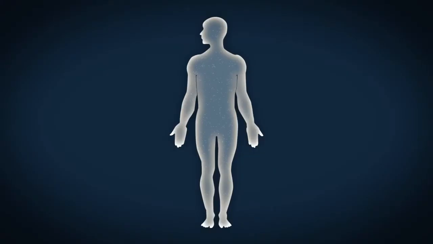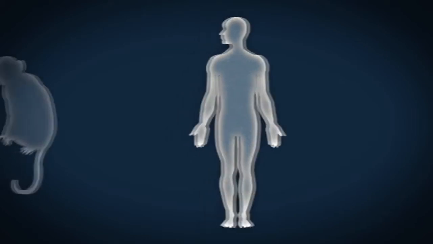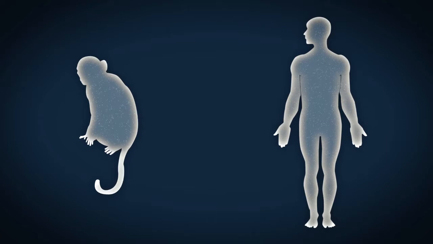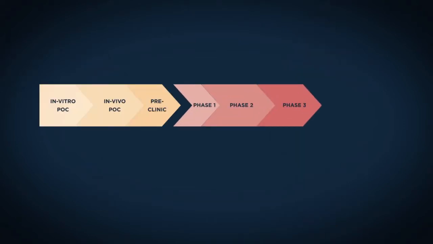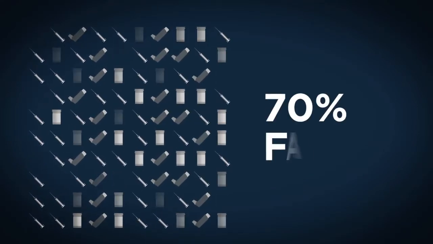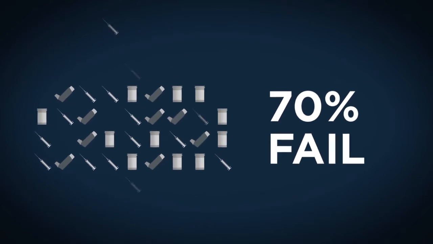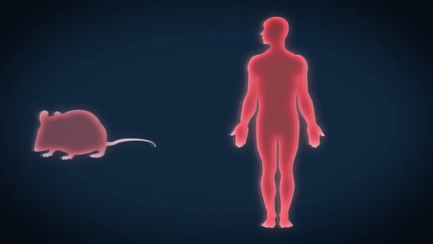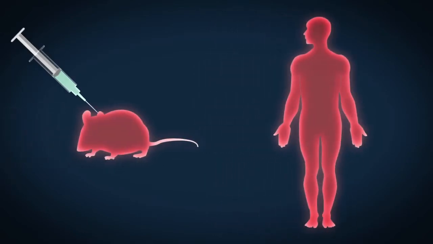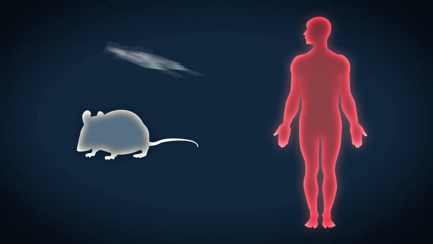SG100 is specifically designed for the human immune system. It therefore only works in humans and the closely related non-human primates. The step from phase 1 to phase 2 in the development of a new drug is often critical. Up to 70% of all drugs fail in phase 2. This is due to the fact that for most drugs, in vivo proof of concept is obtained in a species that has a totally different immune system, such as the mouse, and the data obtained are not predictive for what will happen in the human patients.